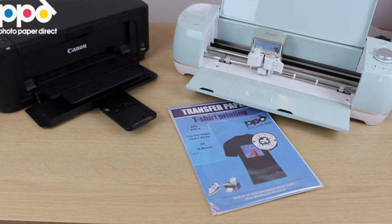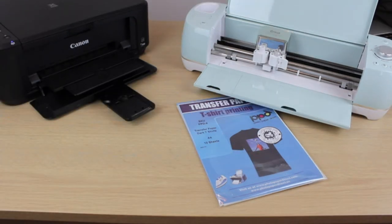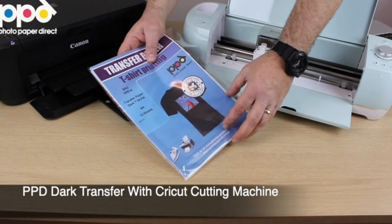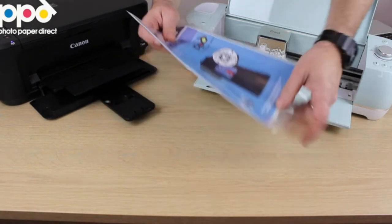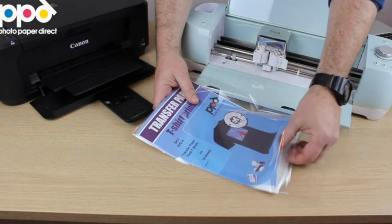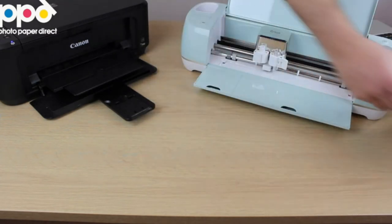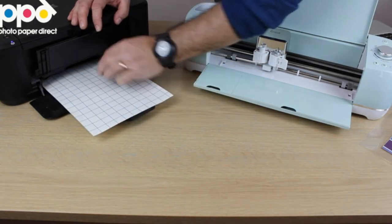And to create the images, we have to go to the Cricut platform to set up the print. So now we've sent the image to print. Here is our dark transfer paper for ink. All our products come in cellophane bags like this, minimal packaging. Everything you need is inside the pack, including the silicone paper. We put it into the machine.